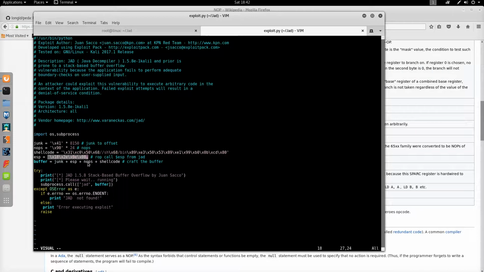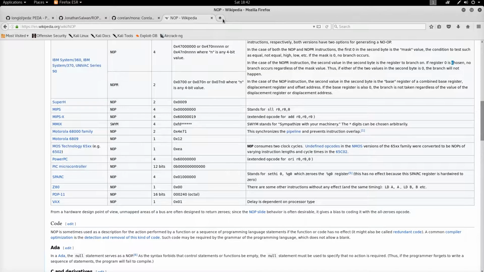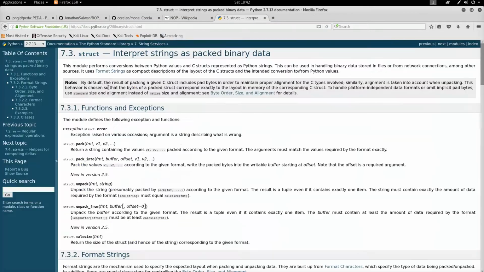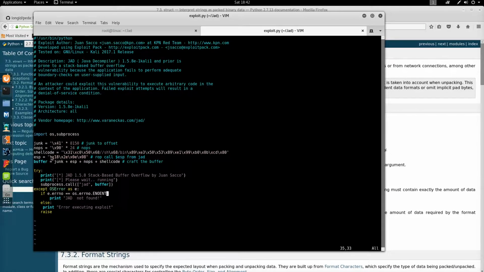As you can see, as I said before, it's little endian. On this exploit I just put it directly like that, but you can use the Python library struct. You can do it the correct way, paste the memory address, and use L to make it reversed when you pass it. Okay, then we have the buffer. Craft the buffer, and then I think we are done.